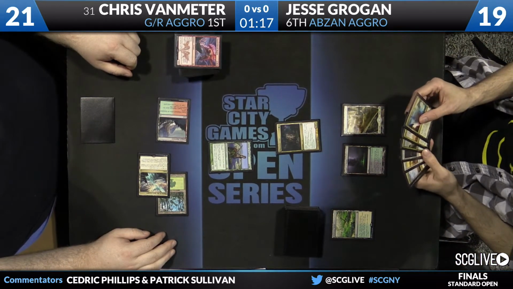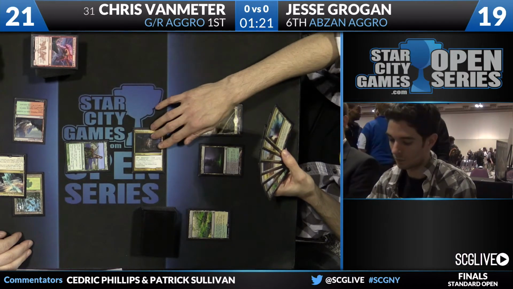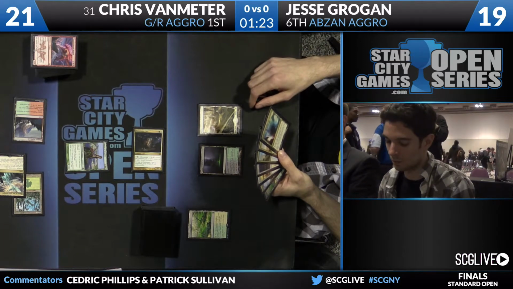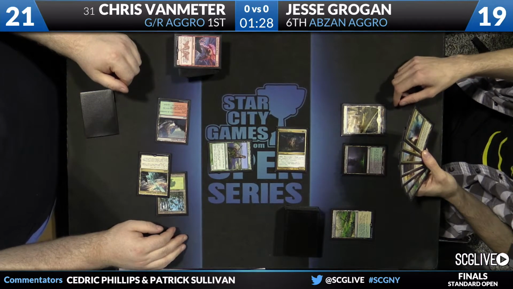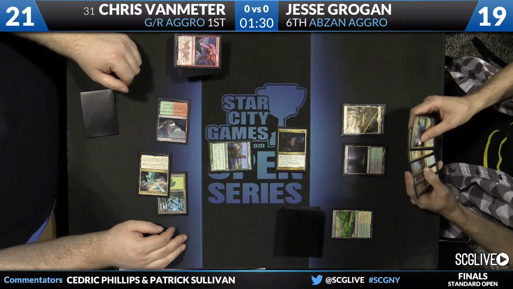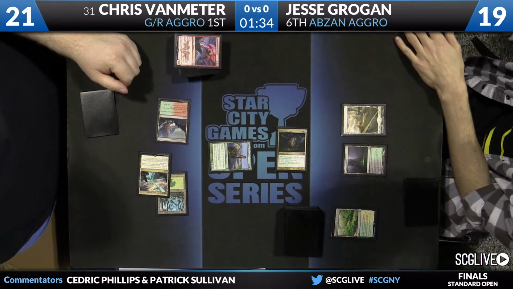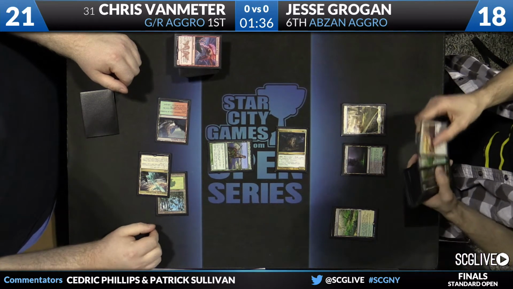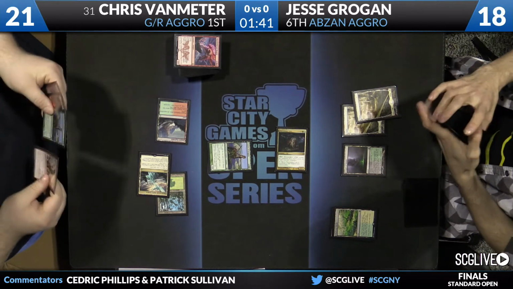Manifest the draw. Jesse able to curve out really nicely this game. Has Bermaz, also has Siege Rhino too. Here's the attack. Dromoka's Command also. There's a block. Basically daring Jesse, I think, to have something here. Chris immediately blocking, which I like.